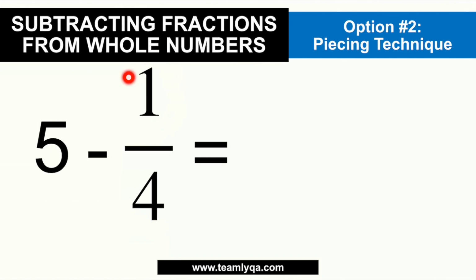So, ang una mong gagawin would be this. Ask yourself, itong 1 over 4 ba ay regular fraction na siya? Pag sabi natin regular fraction, ibig sabihin nun, yung number na nasa taas ay mas mababa kaysa sa number sa baba. At dahil yung 1 over 4 is a regular fraction, then I can jump into the next step. Ang next step is yung 5, instead of thinking of it as 5, kukunin ko muna yung isa. So, magiging 4, sa utak, we can do this mentally kasi. 4, tapos meron akong 1. Okay? Kasi 4 plus 1 is still 5. Tapos, dahil ito ay kulang naman sa isa, may 4 na agad akong sagot.